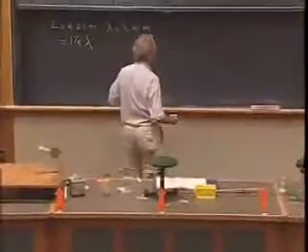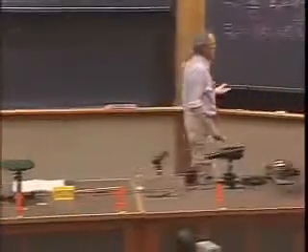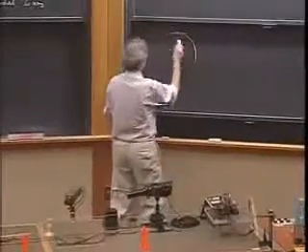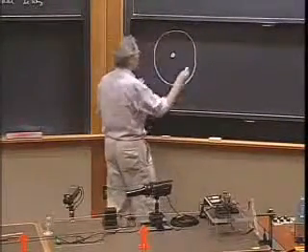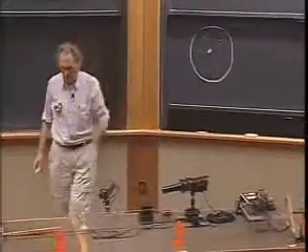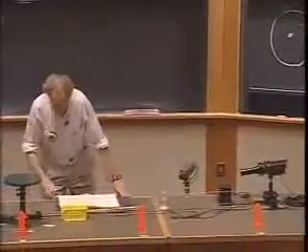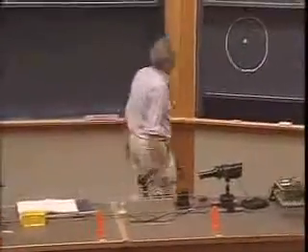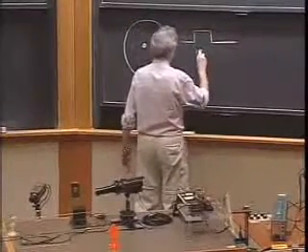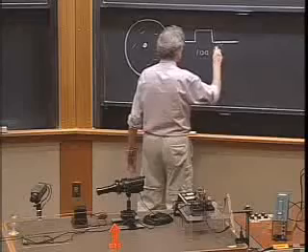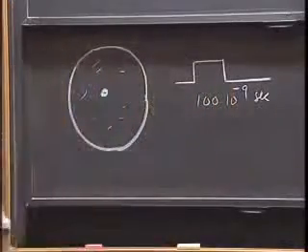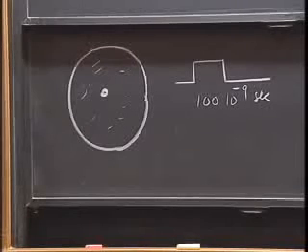It is a coaxial cable, and a coaxial cable has a wire which is at the core, metal, and then there is a cylinder around it. That's why it's called coaxial. So this is a conductor and this is a conductor, and it is filled here with dielectric material to insulate the two conducting surfaces. And what we're going to do, we're going to send in here voltage pulses which have a length of 100 nanoseconds. 100 times 10 to the minus 9 seconds, 100 nanosecond length of the pulse.